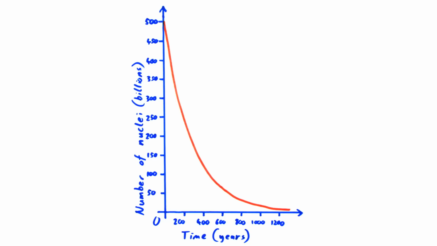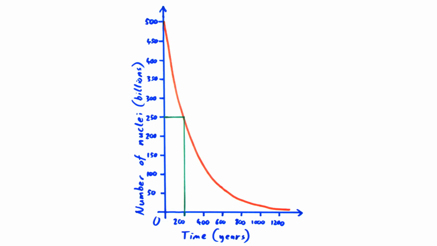Let's take a look at one more example to see how that works. Here my initial number of nuclei was 512 billion nuclei. So what I need to do is calculate half of that for a start. And so when I work that out on my calculator, half of 512 billion is 256 billion. So then I find where 256 billion is on my vertical axis. I draw a line across to the line on the graph, and then I draw a line straight down and I see what number I've got on that time axis. That gives me my half-life. In this example, you can see that the half-life is 200 years.